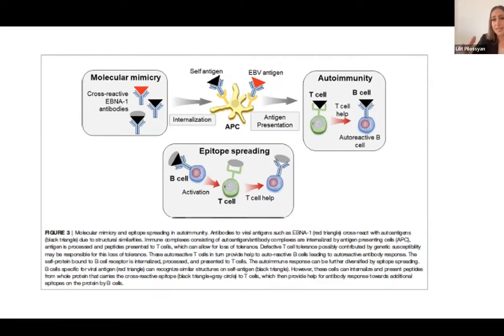Same story with B cells. It can happen centrally in the bone marrow or peripherally in our spleen. The ones that are highly reactive get selected out, but somehow, either through genetic predispositions or whatnot, we have these autoreactive B cells and T cells that pass these checkpoints and get out into our circulation, and hence are able to develop B cells or antibodies against self-antigen.